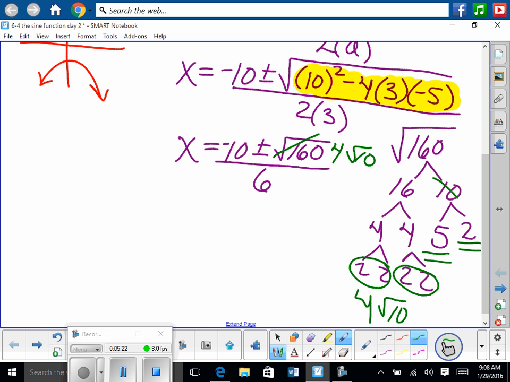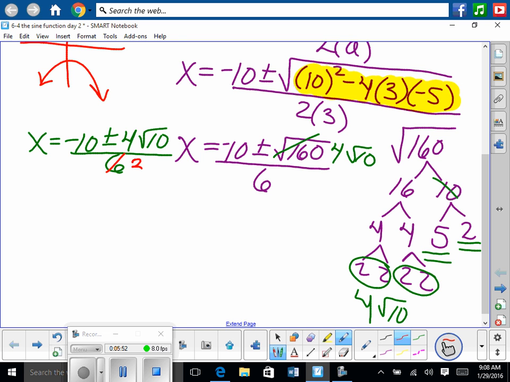So I'm going to rewrite it. So I have x is equal to negative 10 plus and minus 4 square roots of 10 all over 6. Does everybody see how I simplified it? You understand the little rules, not like typing it in your calculator and whatnot. Okay, so then from there, do all 3 things simplify? Does 10, 4, and 6 simplify? Yeah, they all divide by 2. But you can never divide something that's underneath the radical with something that's not, right? So this 10 isn't going to simplify. You all understand that? Yeah.